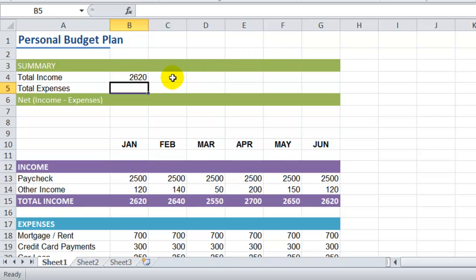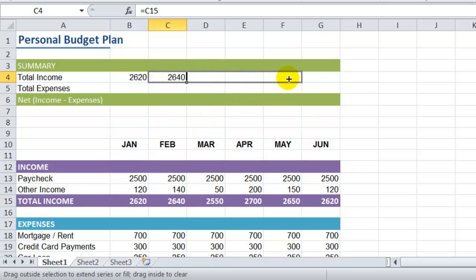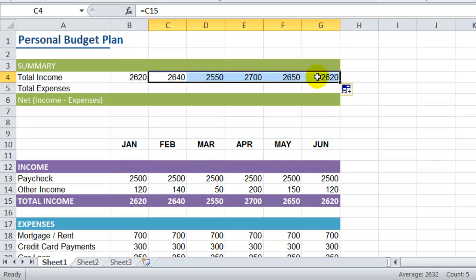You're going to do the same thing for February, March, April, May, and June. So again, it's equal and the total income for February, and enter. Now you could also use the autofill to fill this across to make sure that you have the total income for each month.